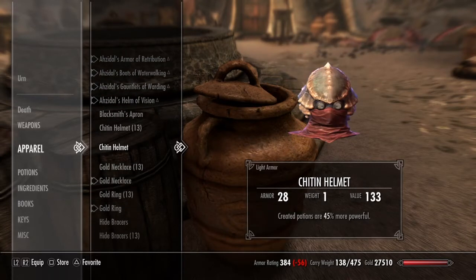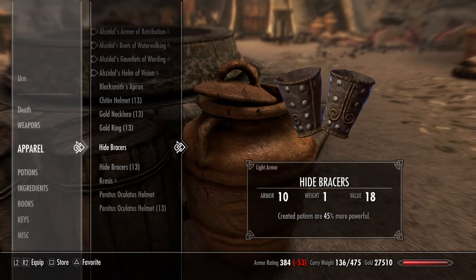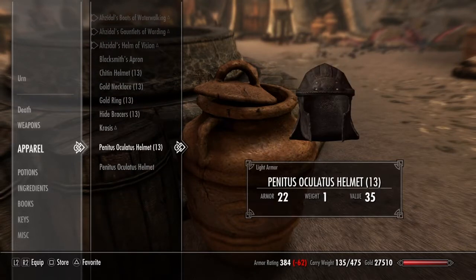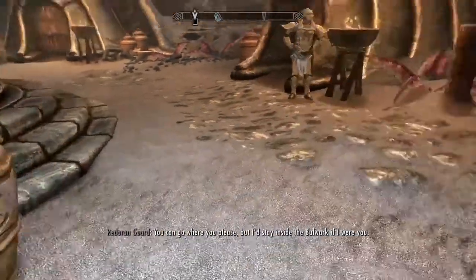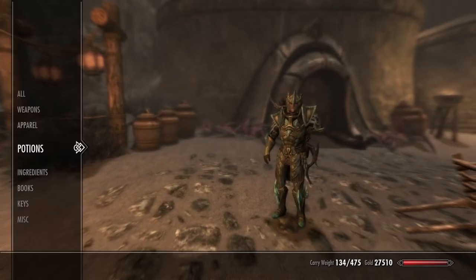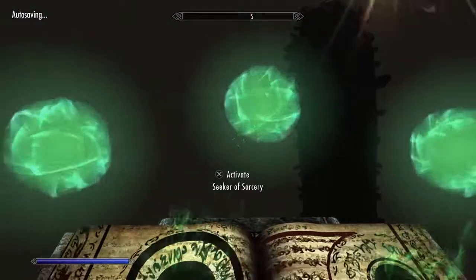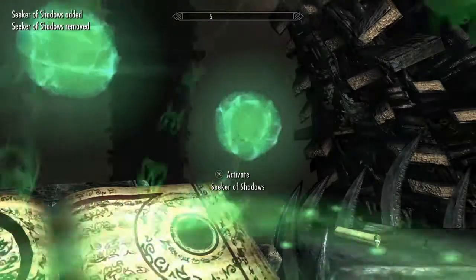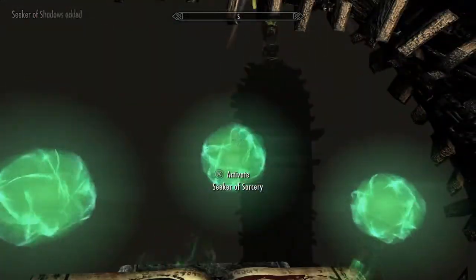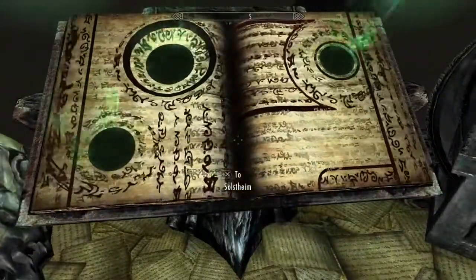This just makes it easier to find the current gear you want to equip and enchant. Alright. Put candlelight up and continue to do this. Seeker of Sorcery. Whoop, wrong one. Want to put the Seeker of Sorcery on. We're going to be doing enchanting. Make sure I got it. And back out we go.